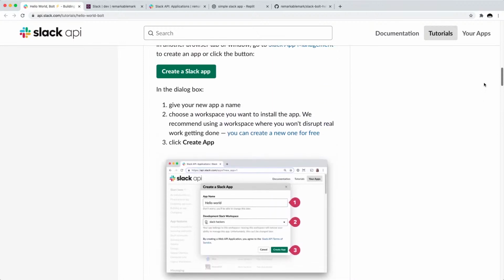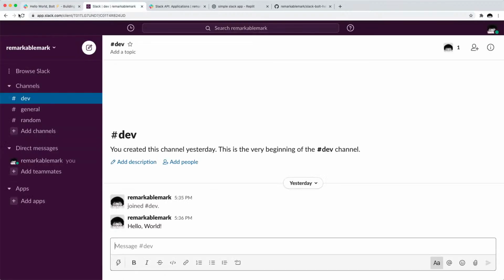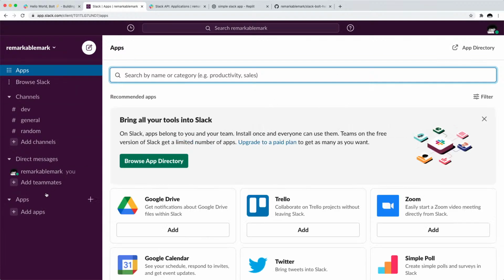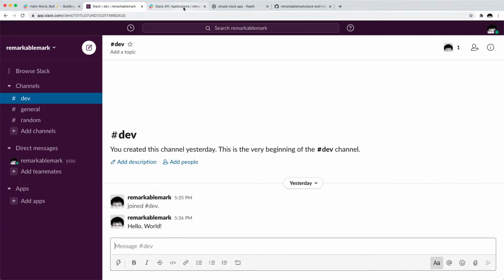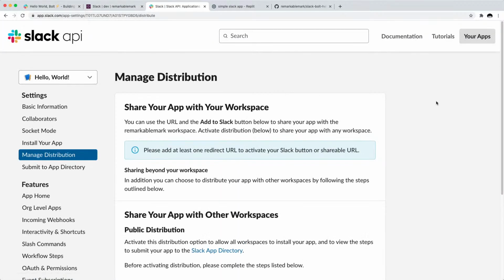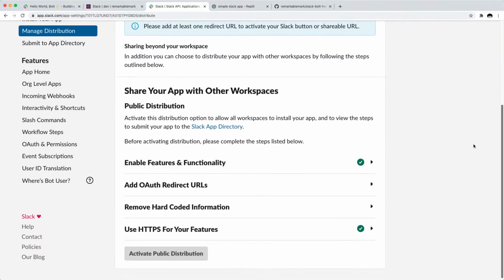So I have the signing secret, and I've also created my Slack app. I think those things are all good. Okay. And let's see. So I shouldn't need to distribute my app right now, since this is just being tested privately.